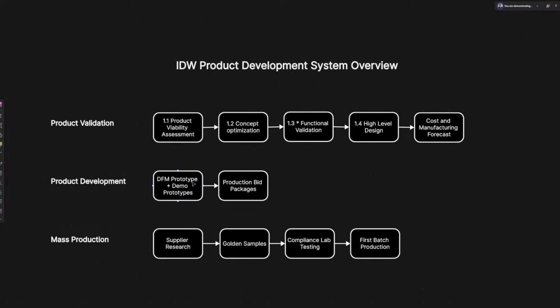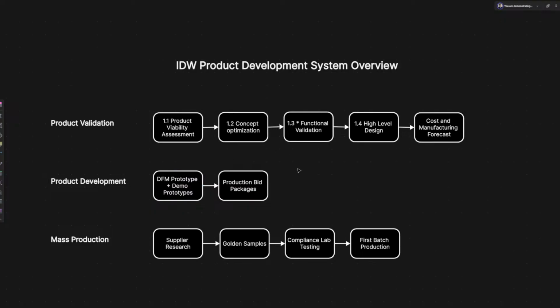Then we do product development, which is where you do the raw engineering work. You fix all the details, make sure it's manufacturable, make sure it's going to work. You program all the code, you do all the integrations with libraries, and you do all the prototypes. And eventually you make some demo prototypes if required, or just the design for manufactured prototypes.